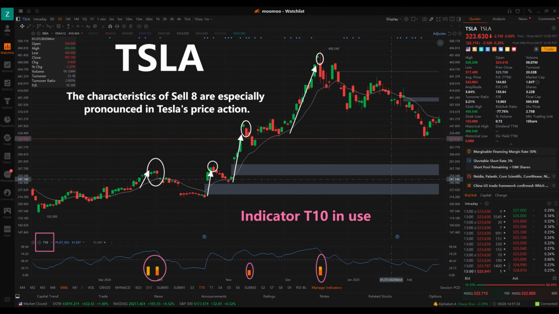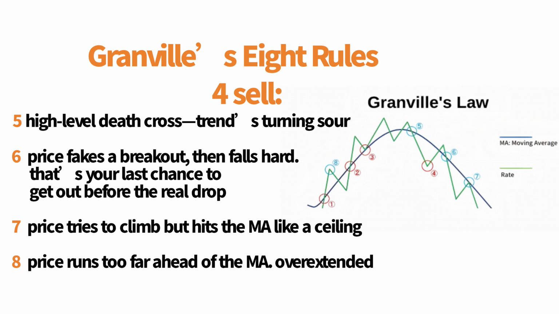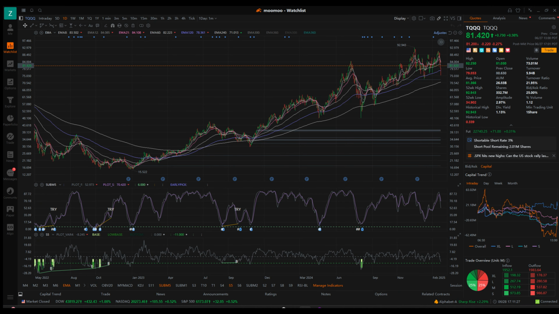Now, all of this, Granville's rules, MAs, crossovers, they're just tools. They're only as sharp as the hand that wields them. Some folks turn these tools into deadly weapons. Others just swing them around and hope for the best. This series is just the foundation to make it work in the real world. You need reps, tons of practice, and real trading experience.